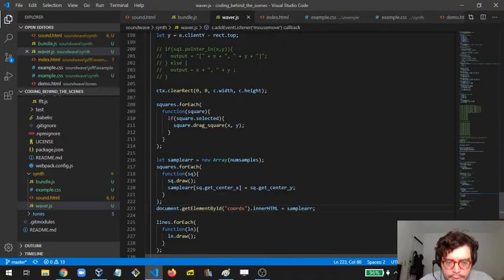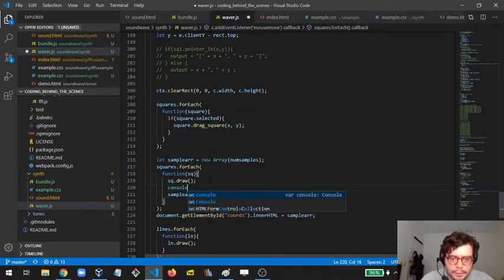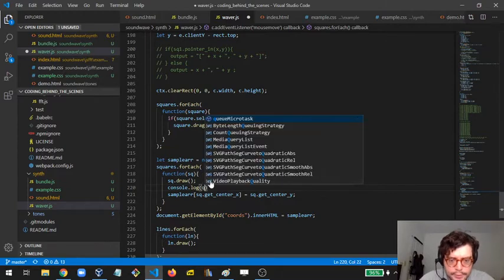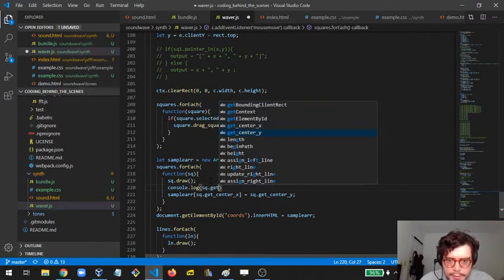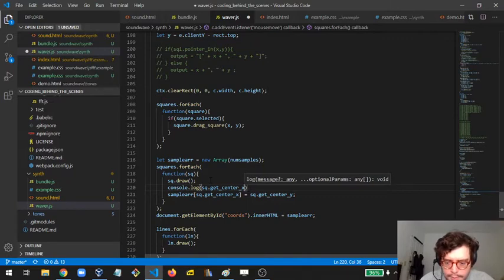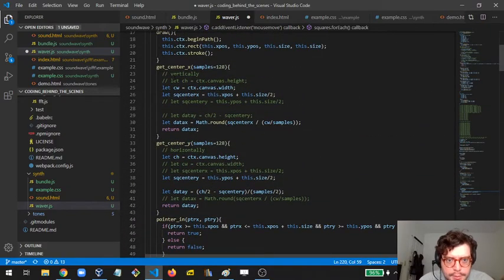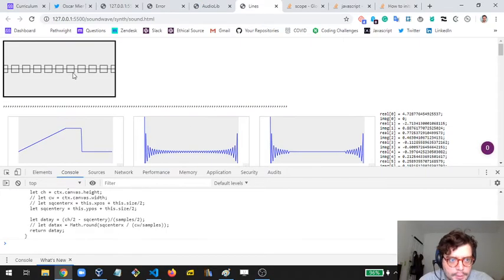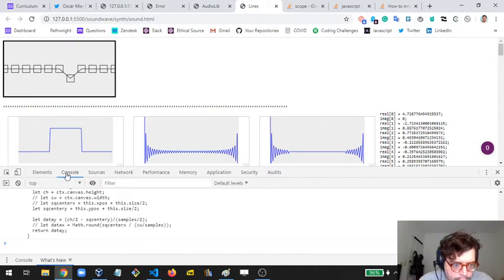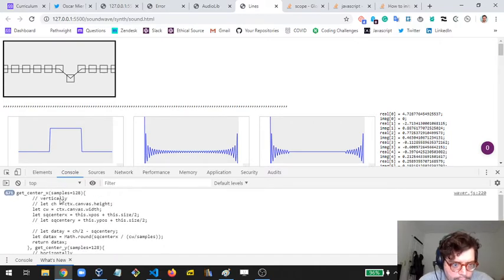So I guess I'm just going to console.log square get center X and square get center Y like this. Just want to make sure that I'm not getting X data X. Okay, just save this.